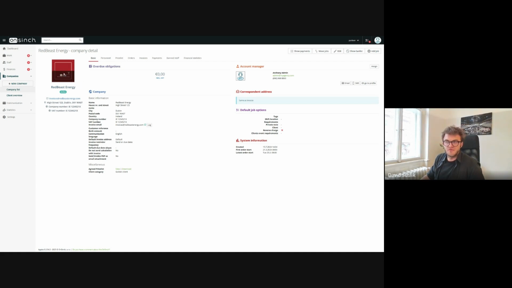Over here, you will have an overview of the information about your clients, company details, and information which is, again, adjustable and customizable. If you have an account manager, you can also track it and connect it with this particular client. And also, there are some default job options. This comes in quite handy when you decide to work with, for example, a venue, which is always in the same location, same place, and maybe they have the same kind of requirements or descriptions. So you can already pre-design the text, location, and requirements for this particular client, saving you some time when you are building new projects for this particular client in your database.